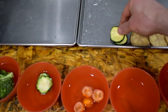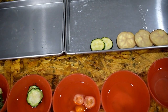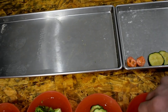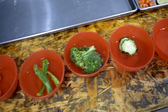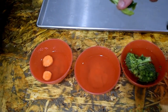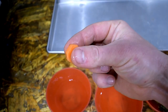They're a little bit spongy, but depending on what you're using these for, if you're throwing them in a stew, if you're throwing them in a stir fry or something like that, you know that it's gonna turn into that consistency anyway. Tomatoes are the same way. Real spongy, as are most of these that we're doing today. They just kinda get a little bit spongy. Zucchini is very similar to the cucumber texture, as with the green peppers and the carrots. You can almost hear them.